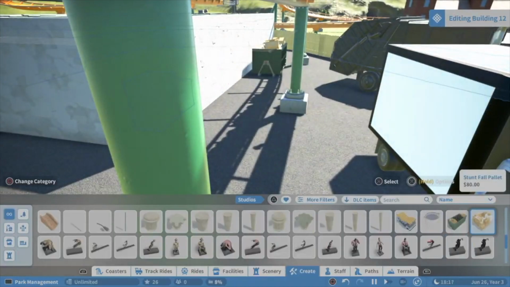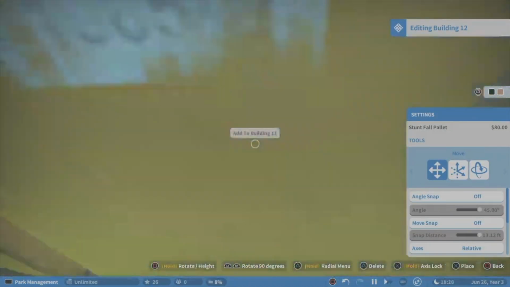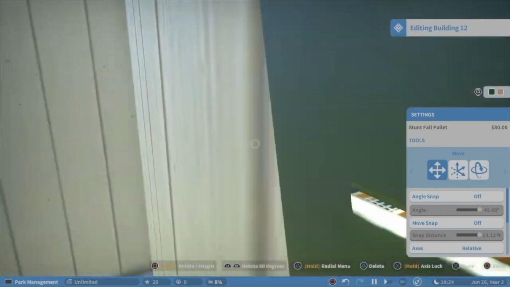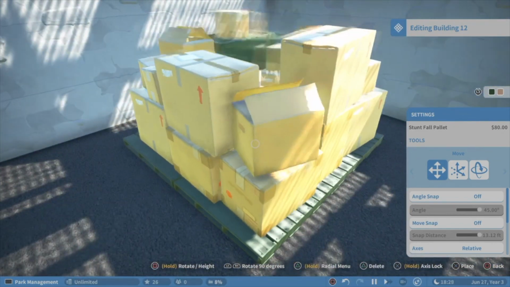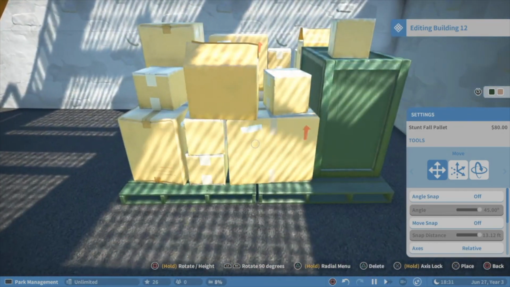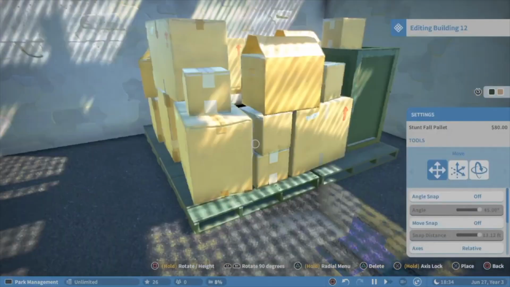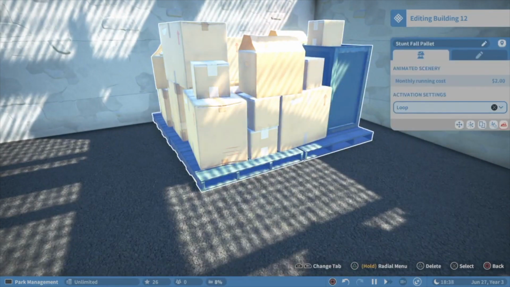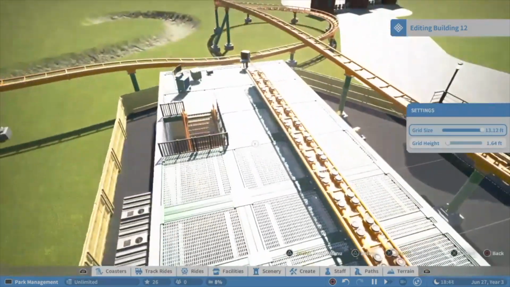Now here we've got another pallet full of boxes, and since they're cardboard boxes, it's probably something that would be inside. This is the same thing as that stunt pallet right now, which I think is supposed to be like somebody's fallen in it or something. But you just turn it to stationary and then it doesn't move. So you've got that all decked out.